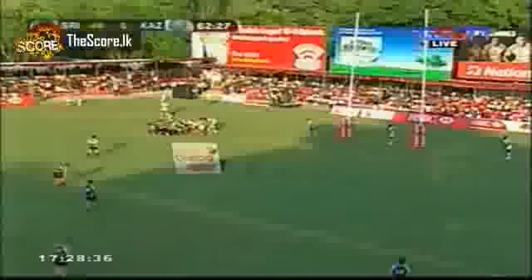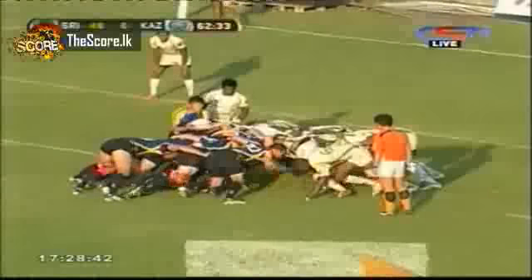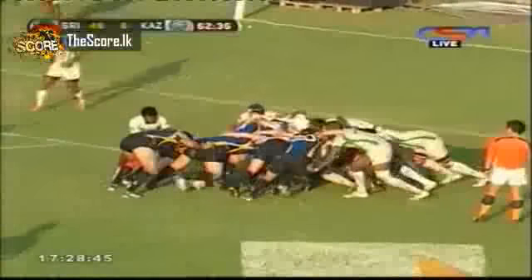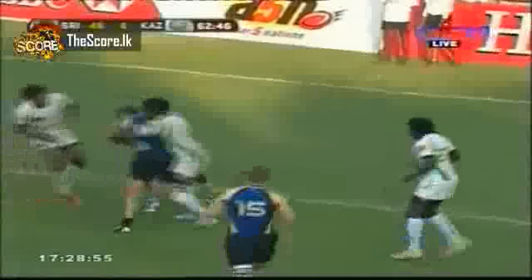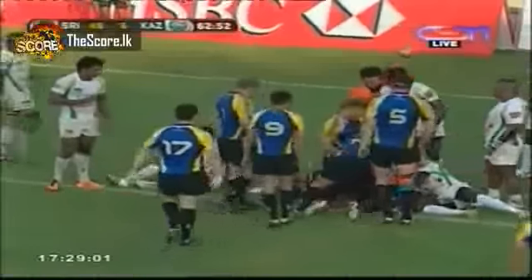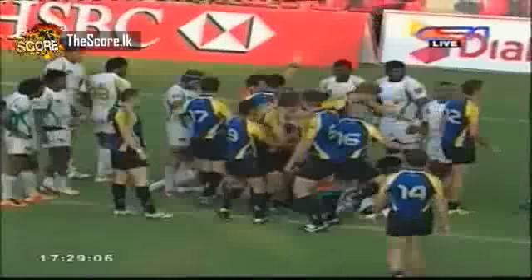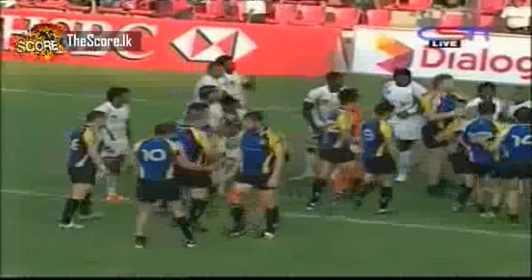Namal goes off to the appreciation of the audience and his coach — a good shift at the coalface from the hooker. He's had an outstanding tournament, stepped up to the mark and shown what he's got as a big heart for Sri Lanka. Fabulous to see. Good inspiration off the back of the scrum — it comes slowly but they manage to secure the ball. Akimbikov goes hard again and he's got over — the referee has seen it and given the try eventually. Good reward there but absolute stubbornness from Akimbikov, backing himself.